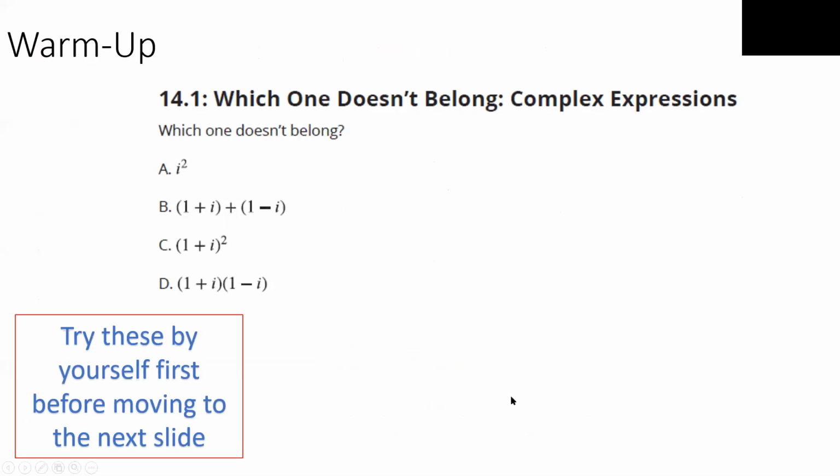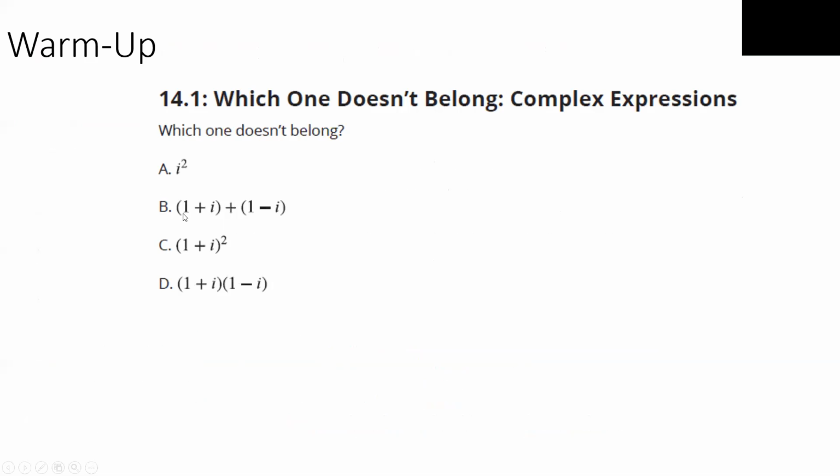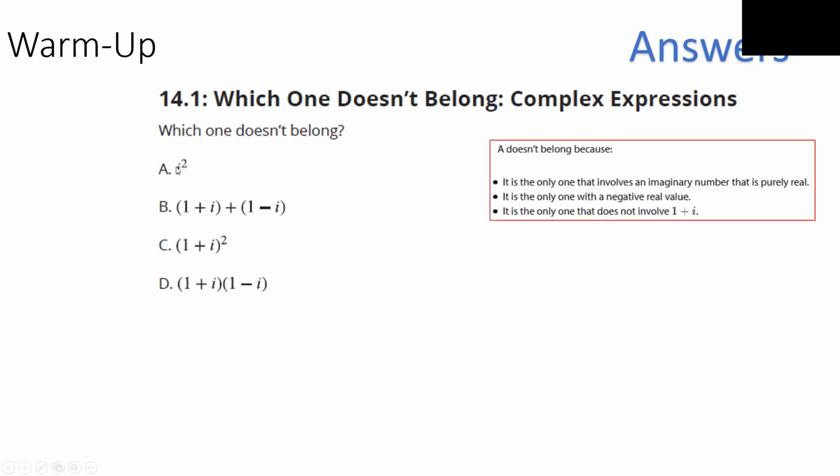Let's go over the warm-up. Which one doesn't belong? I'm going to give you a couple of seconds to think about it and come up with a sentence as to which one of these does not belong. Okay, now that you had a chance to think about it, whenever we have these "which one doesn't belong" questions, all of them don't belong or do belong, because every single one of us is a little bit different. So the first one, A, does not belong.